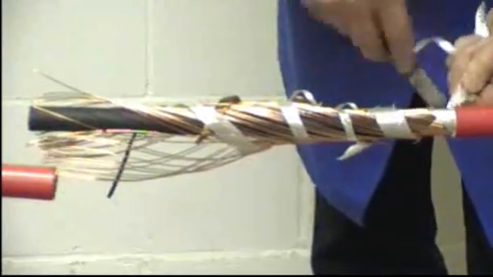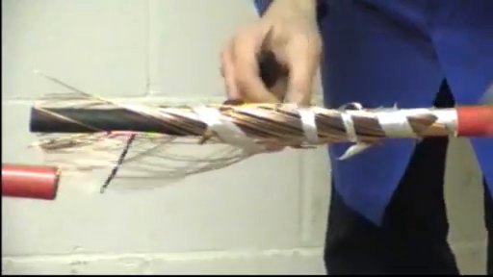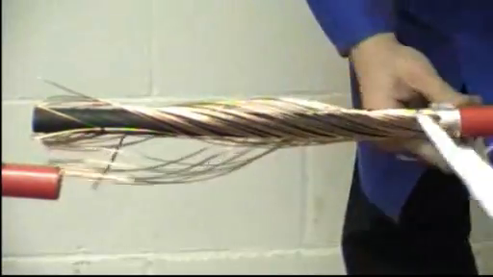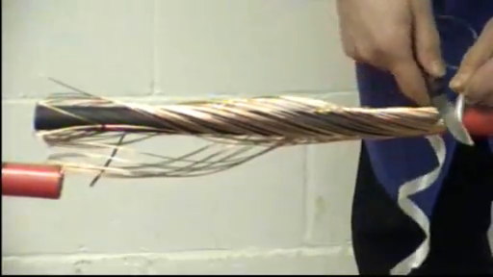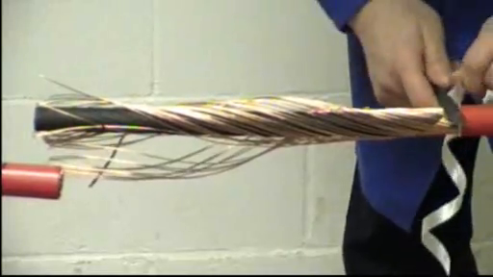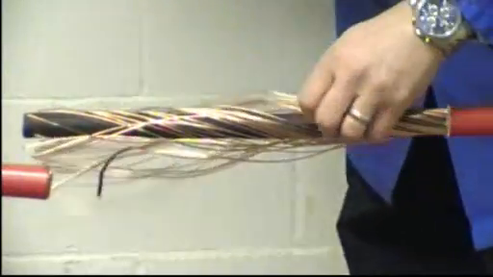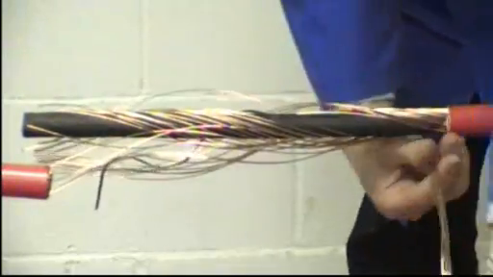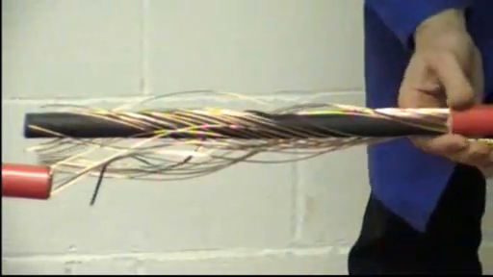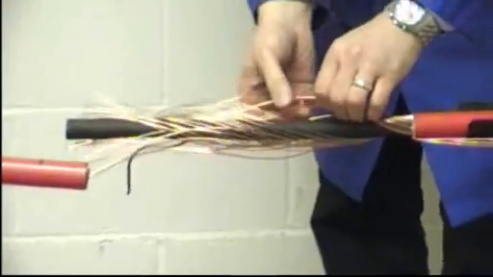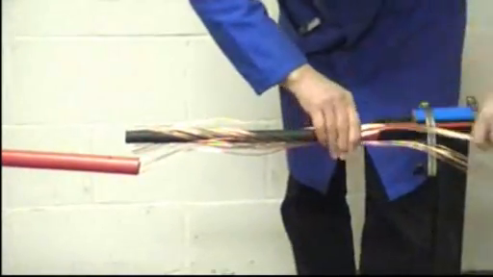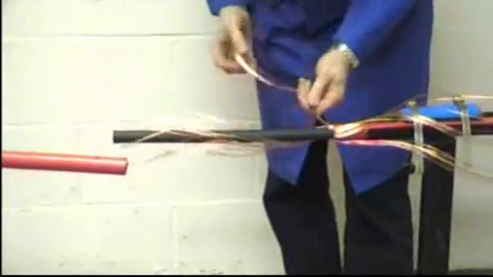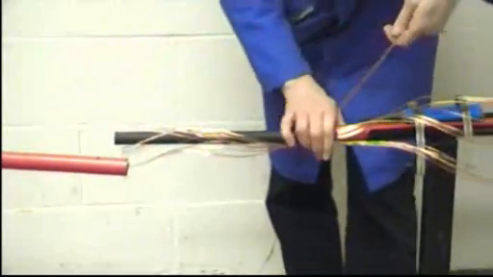Wind back the filler tapes and remove with a sharp knife. As this cable is copper wire screened, we bend these back out of the way so we can carry on with the cable preparation.